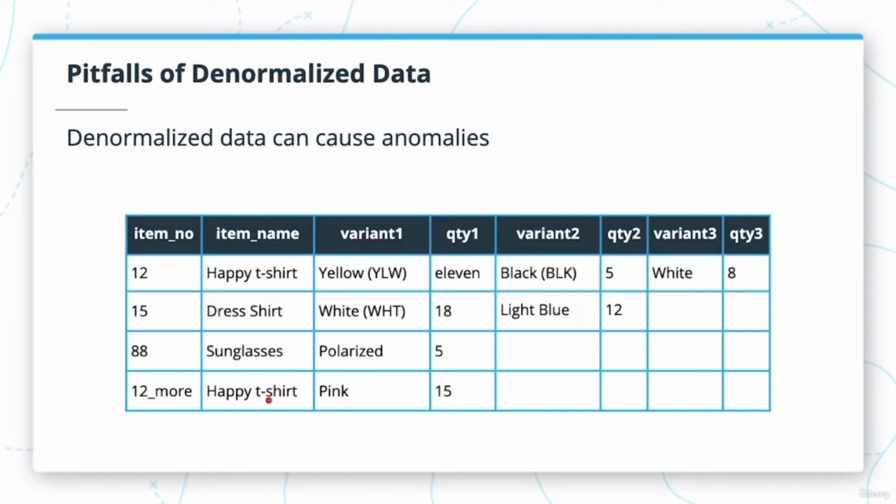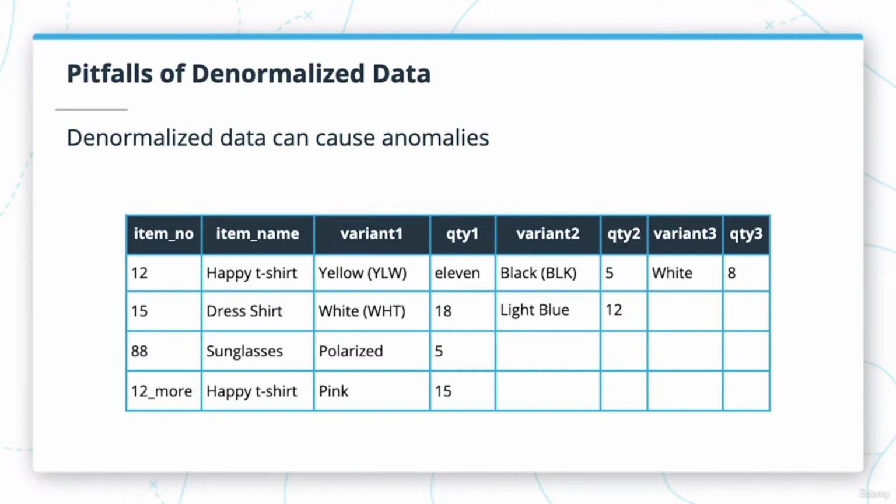The second type of anomaly that can happen is called an update anomaly. We actually have an example of that just in this small data set right here. You notice that variant 1 here has at some point in its existence been renamed to white with a code WHT at the end, but that other repetition of that same variant here does not have the code. This is what we call an update anomaly because at some point, again, a human updated this data and did not update it everywhere. If this data was not duplicated, then this would not happen.